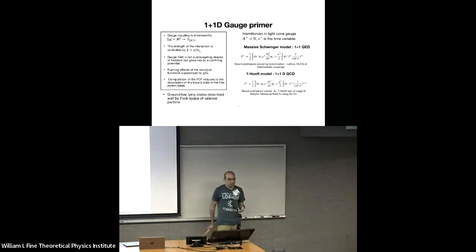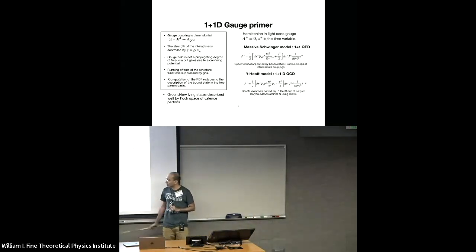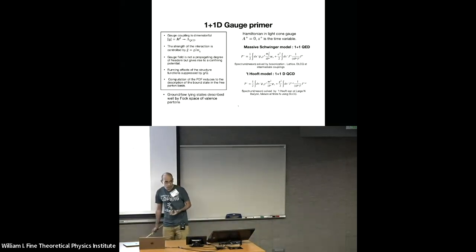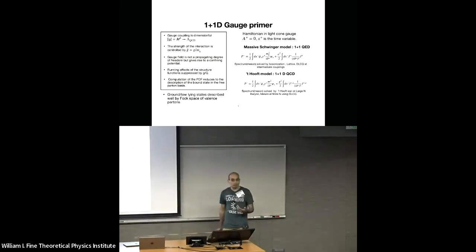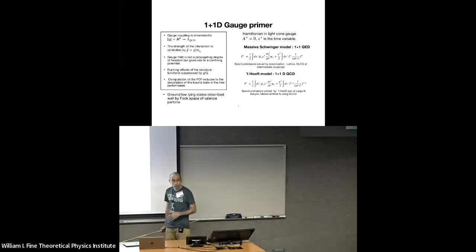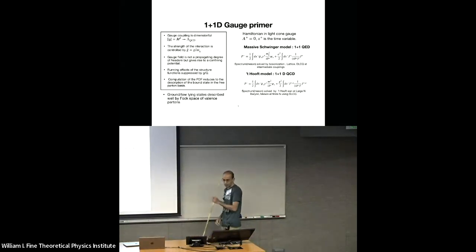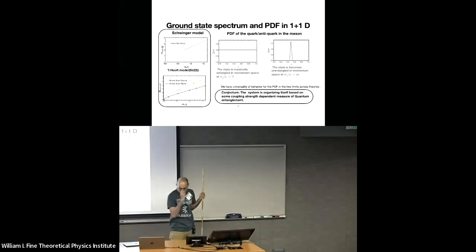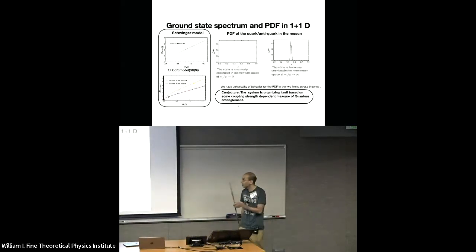So what is remarkable in 1+1D is that if I use light cone quantization, then the ground state or low-lying bound states of the theory are very easily describable in terms of the Fock space of only valence partons, which means that the contributions from the higher Fock space, at least for the low-lying states, are heavily suppressed, which makes our analysis extremely simple in 1+1D. Okay. So that's sort of a background. And so let's look at essentially what the spectrum looks like.